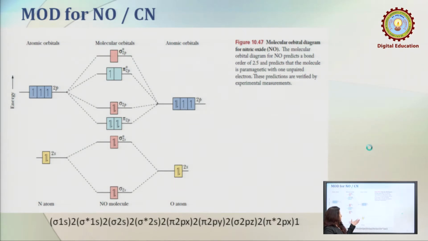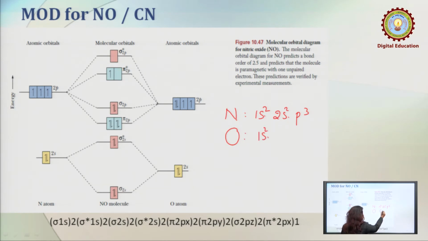So, students, you can see here, this is the molecular orbital diagram for NO, or even you can consider CN. When we write down the electronic configuration for both the atoms, nitrogen and oxygen, the electronic configuration for nitrogen is 1s2, 2s2, 2p3, right. When we are considering the NO molecule, the other atom is oxygen, 1s2, 2s2, 2p4, right. So, when we are going to draw the molecular orbital diagram for the NO molecule, what will happen?